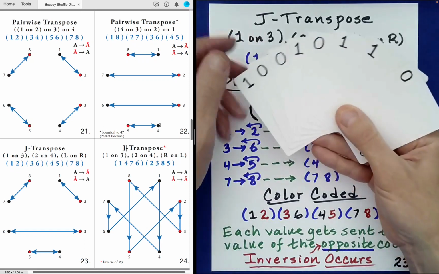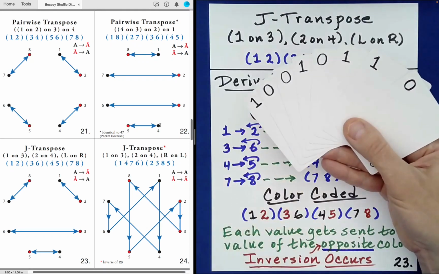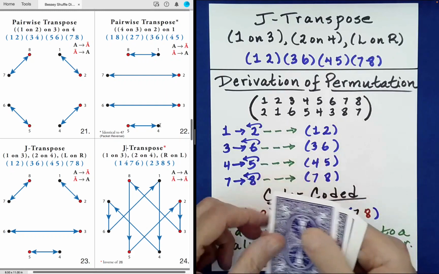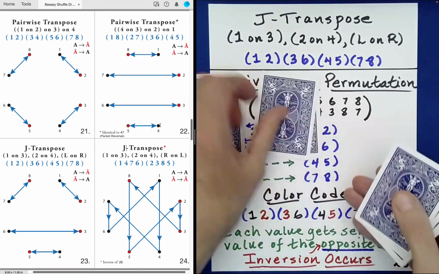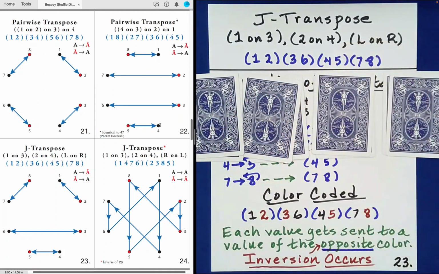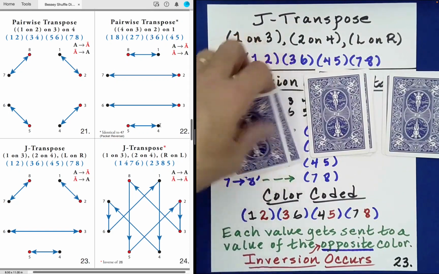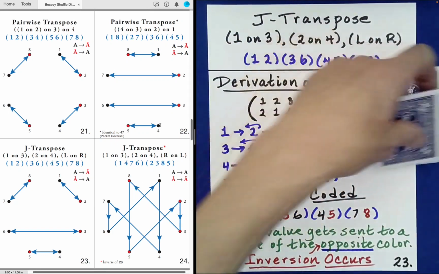Here is our quintessential Bessey sequence. So if we perform this shuffle on this labeling of the cards, we obtain the following. So here you do a 1, 2, 1, 2, 1, 2, 1, 2. That's always the same for a transposition. Now the stacking is different. We're going to stack 1 on top of 3, 2 on top of 4, and then the left pile on top of the right.